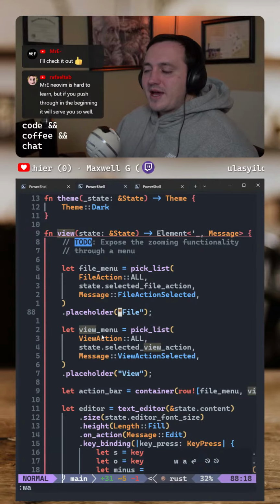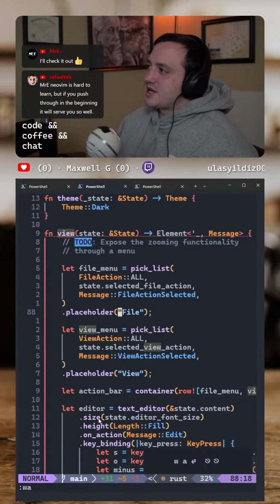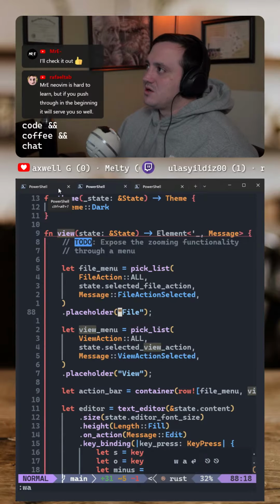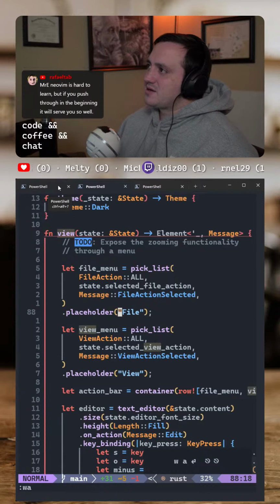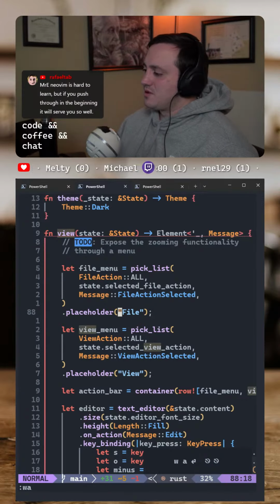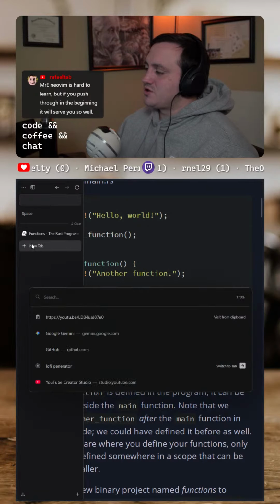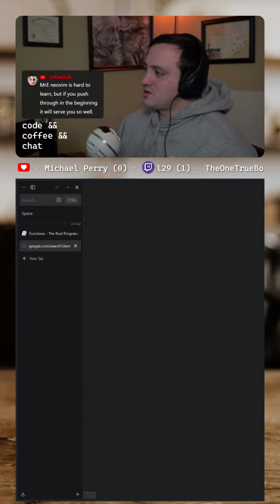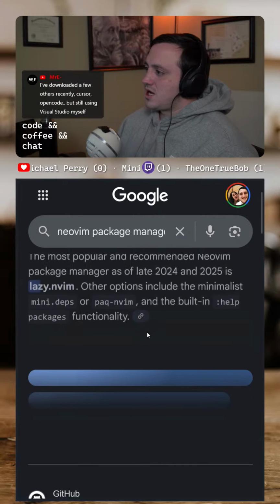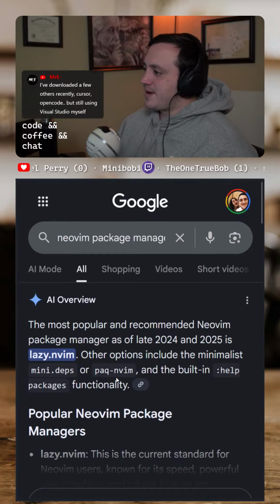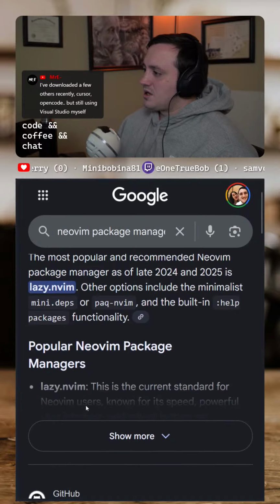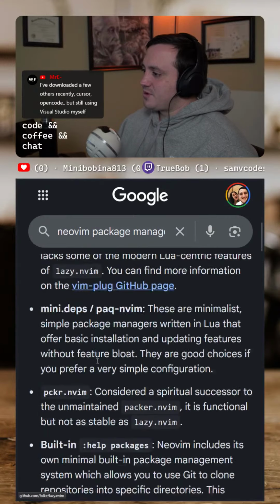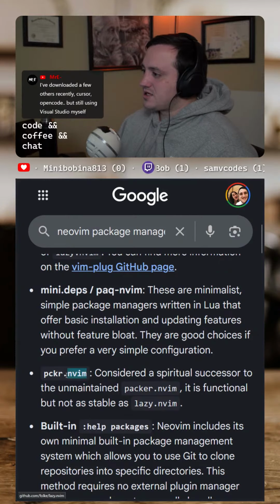How do you install plugins in NeoVim? I think the thing with plugins in NeoVim is you have to pick a package manager. There are a few different ones out there. I think one's called Lazy, one is called Pack or Packer or something. There are three or four of them that are pretty mainstream, as mainstream as something like this can be. Pack in Vim, Lazy, Vim Plug, Packer. Packer is another one I've seen quite a bit.